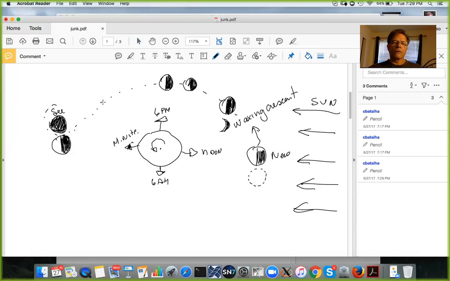And then follows the gibbous waxing phase, as seen in space by somebody standing north. This is what you see in the sky itself. This is a fuzzy terminator. We call terminator that fuzzy area where light and darkness meet. And here's the moon. And then we have the full moon. So those are the waxing phases, and here's the gibbous phase.